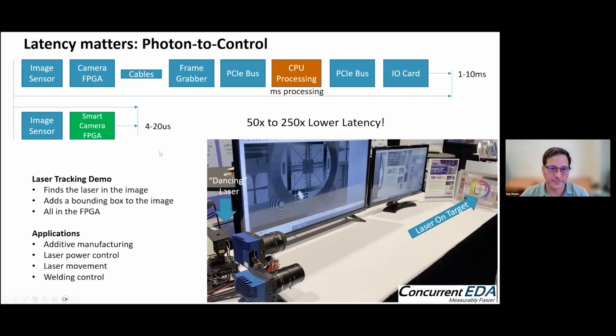So let's talk about that for a second. What does that sort of data processing look like from the photon to the control? The image sensor is the thing that grabs the photons, turns photons into voltage, which turns them into digital signals, which turns it into an image. That's done inside the image sensor. And there's always a camera FPGA or maybe an ASIC in there in some cases, but usually it's an FPGA. It's talking to the image sensor, doing some pre-processing, getting that image a little bit better, and sending it down the cables. The frame grabber receives that sequence of pixels and creates a frame.